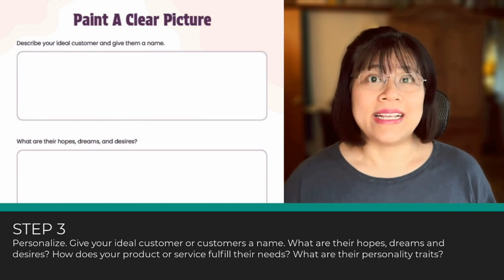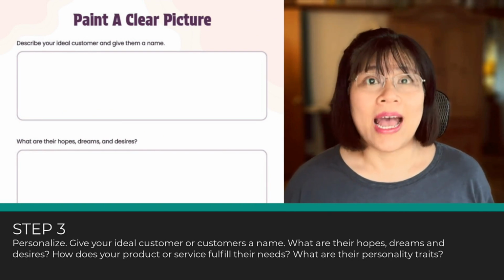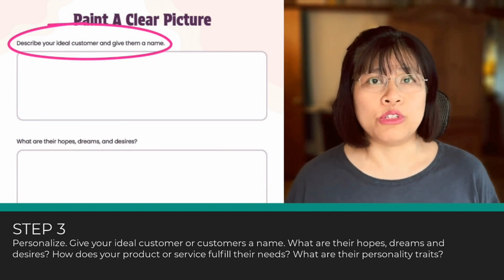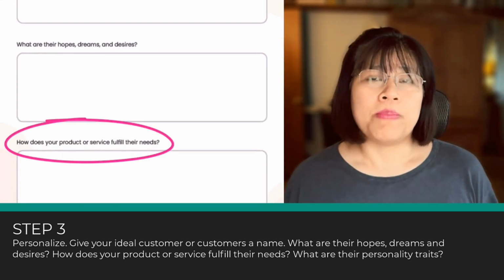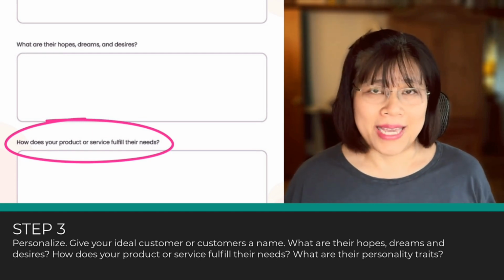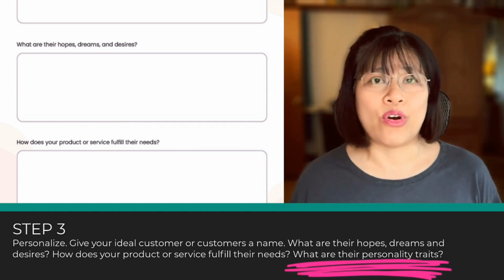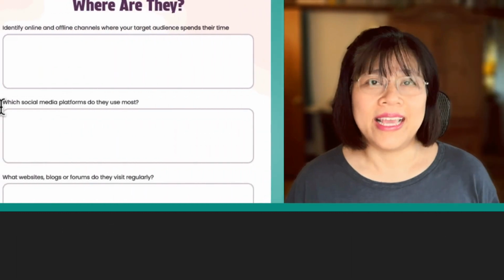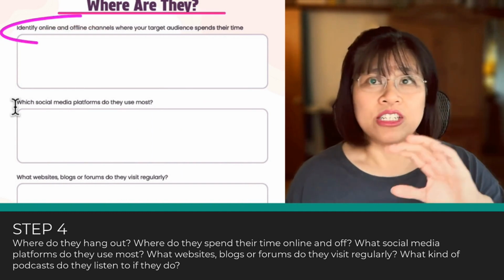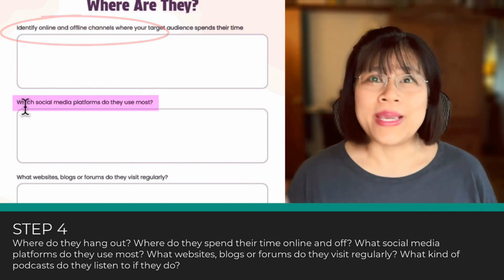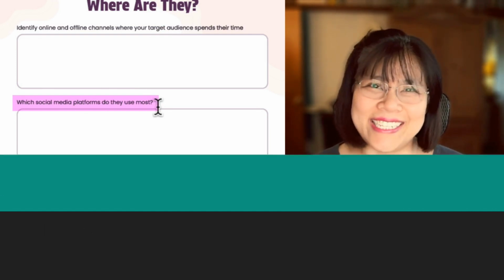Step 3 is called Personalize. This title isn't from the workbook. I made it up based on what people should ask themselves. I tweaked the first instruction just a little bit, but the other questions are copy pasted. I also moved the question about personality traits right here. In step 4, I followed the same process, changed the title, adjusted the first question a little, and copy and pasted the rest. Now, I could have tweaked them more, but I was feeling lazy.